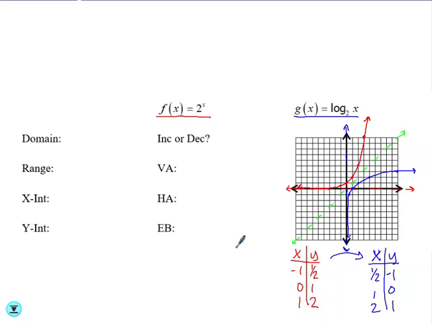So let's write out the characteristics for the logarithmic function log base 2 of x, which is the blue graph. Our domain is 0 to infinity. Since there is a vertical asymptote at 0, we have a parenthesis on 0. The range is all real numbers. Clearly, as you approach the vertical asymptote, the graph is going toward negative infinity. And if you look on the right side, the graph will slowly increase forever. Our x-intercept is (1, 0). We do not have a y-intercept.